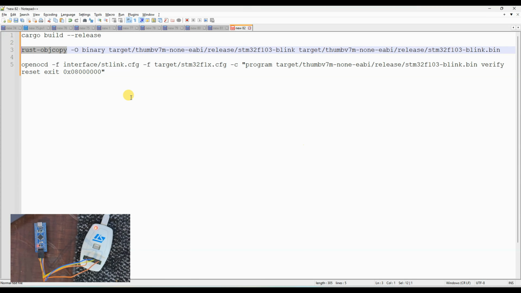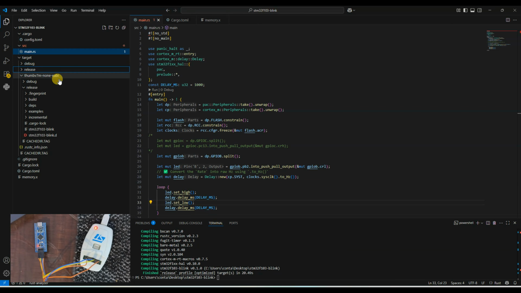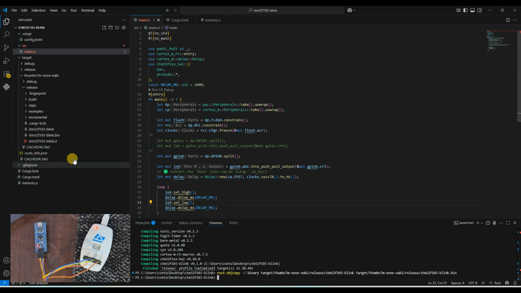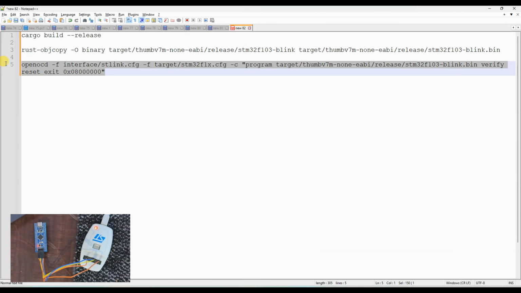To make it, we have to use Rust objcopy, and we will make it a binary file. After doing that, we should be able to see the binary .bin file over here. Okay, so I'm going to run this command. Okay, I have the bin file right now. So now I just need to flash it.